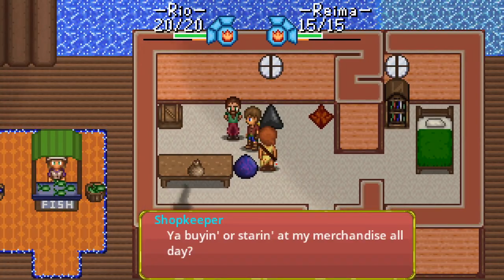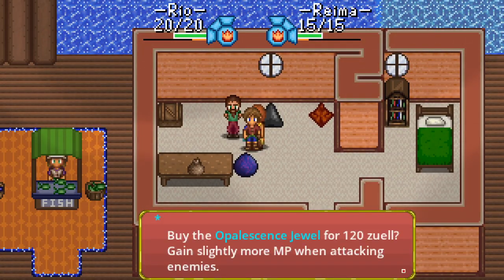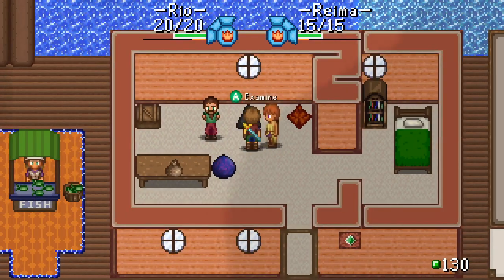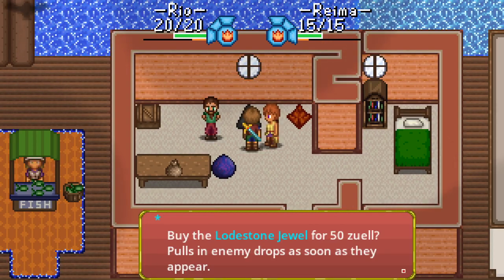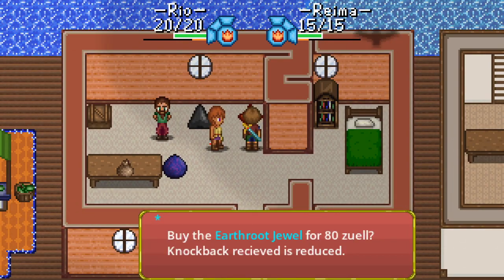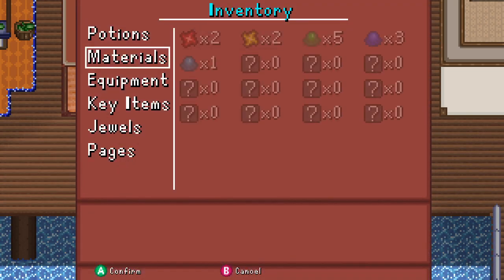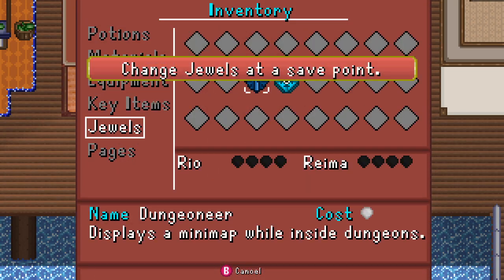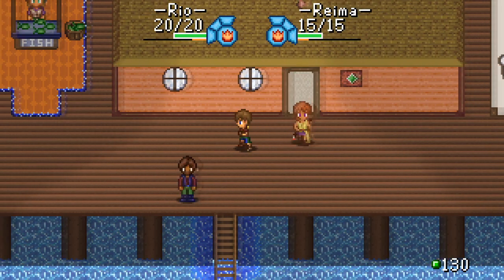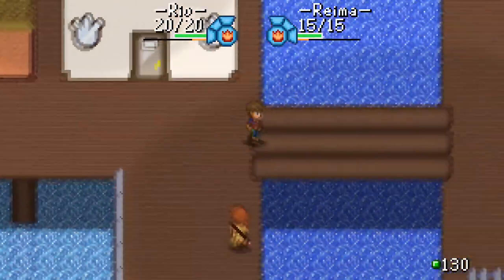You're buying or staring at my merchandise all day? Can I buy? Examine. Buy the Opalusel jewel? I don't think I have that much. Gain slightly more HP when attacking enemies. Oh, I do have that much. What does this do? The lodestone jewel pulls in enemy drops as soon as they appear. And what is this? By the earthroot jewel, knockback received is reduced. Now, another thing the devs helped me out about is that if I go into inventory, jewels, there's a way to change jewels at save points. I forgot about that. So we could go to a save point and fix our jewels, but I don't think there was a nearby save point. Is there one in town? Because that would be really helpful.